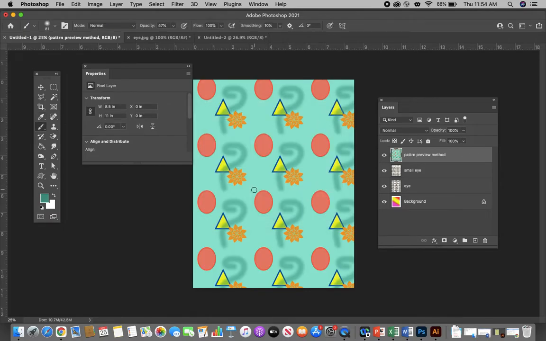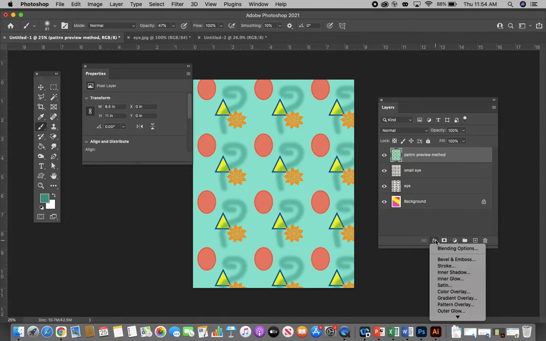So here you can see this is 3x3 inch repeat, but if you wanted to make it smaller, I would use the technique I showed you earlier, which is FX pattern overlay, and then you can reduce the size of the pattern tile if you want it to be smaller. So this is the new feature, and it's really easy to use. So on the handout I gave you, I have several YouTube videos that you can click on to learn even more about this feature. And next we're going to have a look at abstract textures.